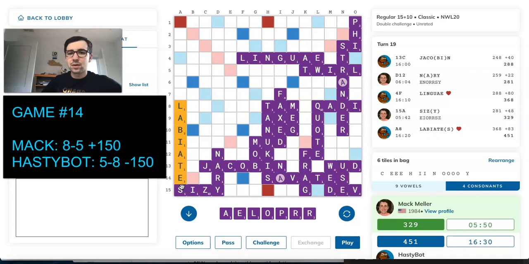All right, well, if he's gonna do that, then I guess it's just not our game. Too much for me to overcome. I do have bingos here actually of peroral and pre-oral, but it's gonna be too little, too late. So yeah, I guess I'll just bingo here. It really doesn't matter which one I play, I don't think. I mean, it only would matter for spread.